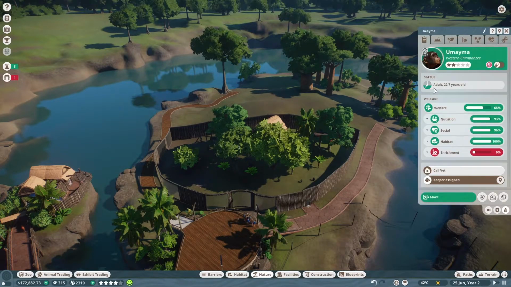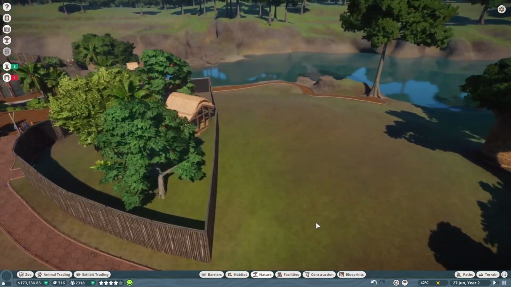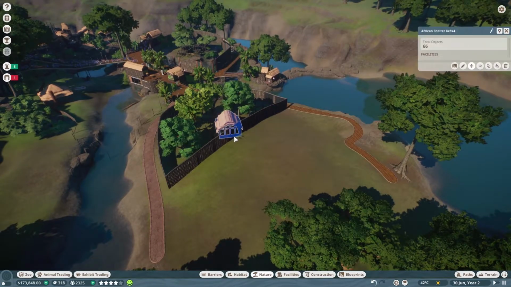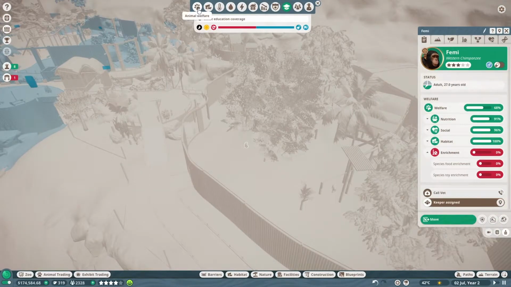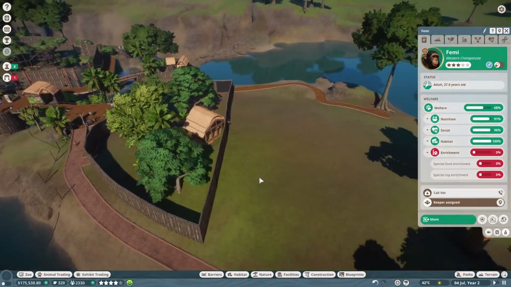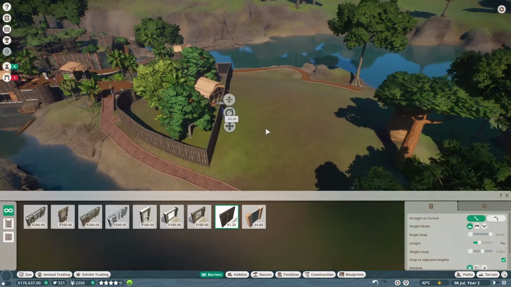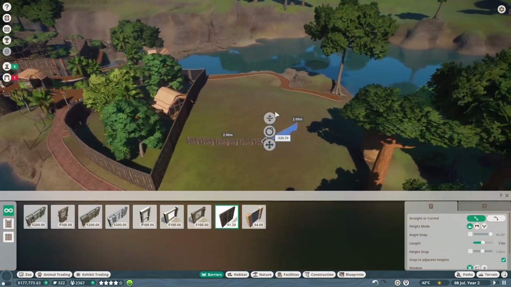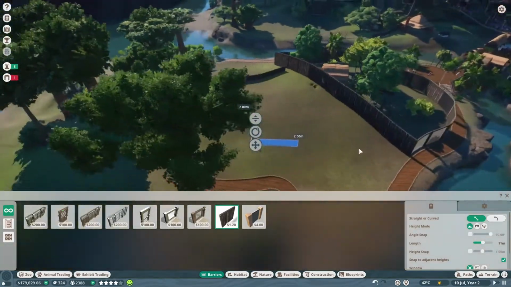Their terrain was actually fine. It's literally just their enrichment, but I don't think that really matters right now. As long as they can't climb up on that, I think we should be fine. Nope. Yeah, that's fine. Yeah, there's a tree in my way.